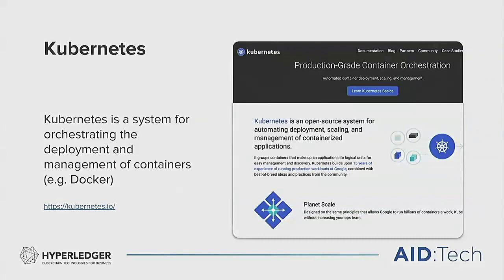Kubernetes is a system for orchestrating the deployment and management of containers. You are familiar a little bit with Docker, yes? Great. Docker has had a lot of promise because it allowed the abstraction of the application in so-called containers. Linux containers basically enable you to run an application without caring too much about what is outside those containers. You can package all the dependencies and all the secret information that you might need into the container, and then you can run it, and you don't have to care whether you run it on Windows or Linux, on which Linux distribution.